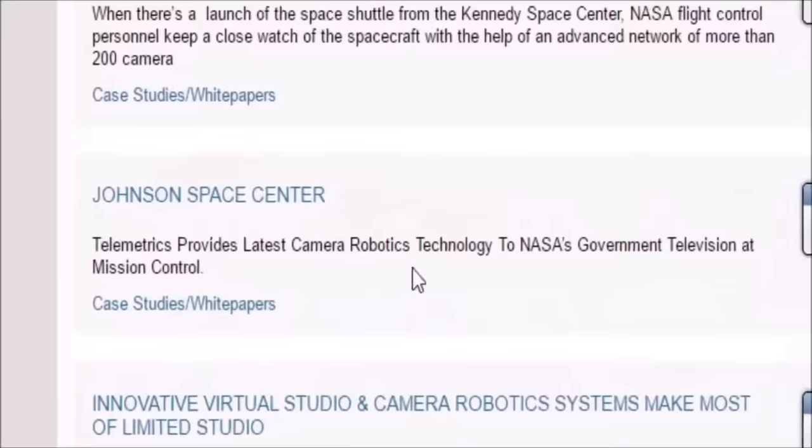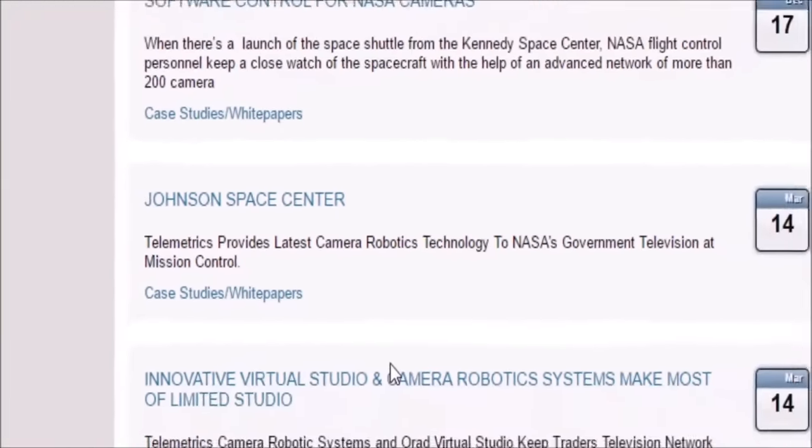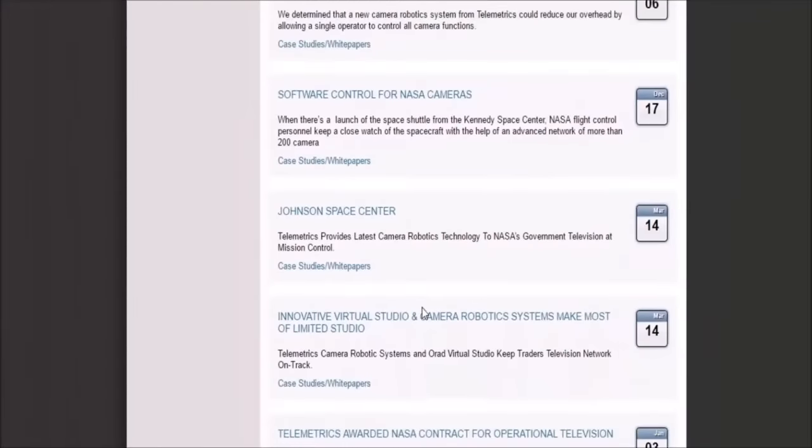Telemetrics provided the latest camera robotics technology in NASA's government television at Mission Control. Why do you need to fake virtual reality sets at Mission Control and Johnson Space Center? I think we know the answer to that when we saw Tim Peake on the gridded blue screen.